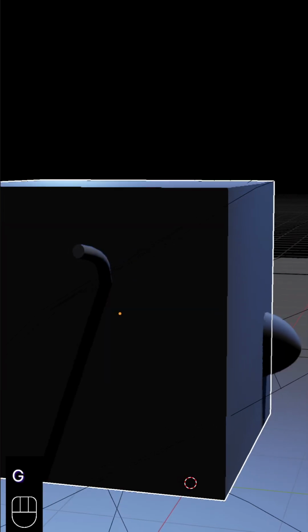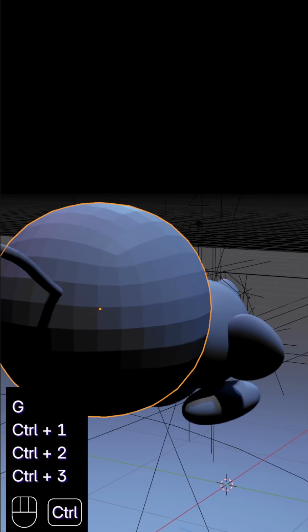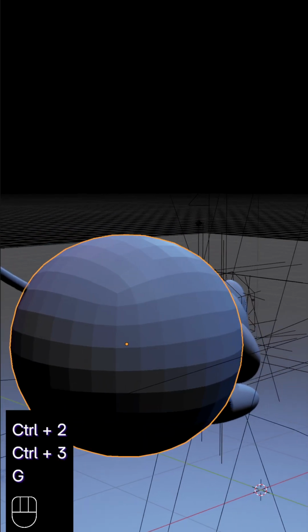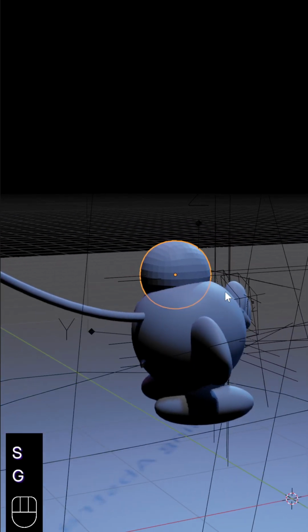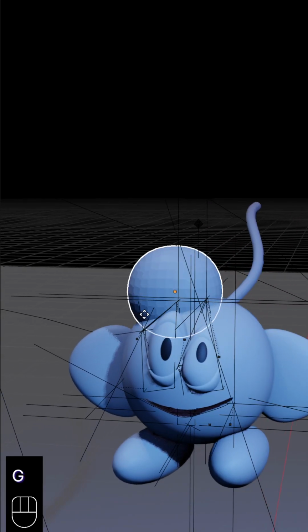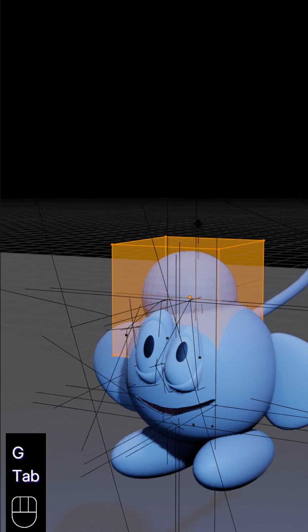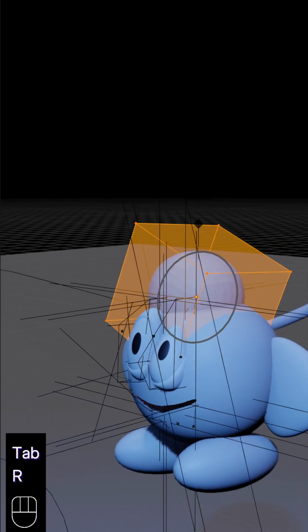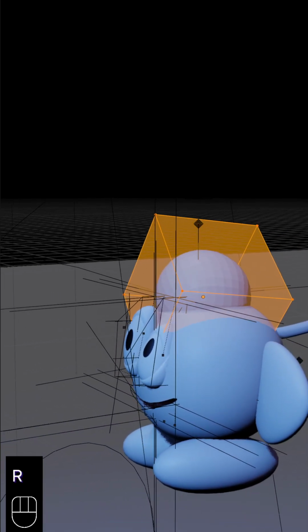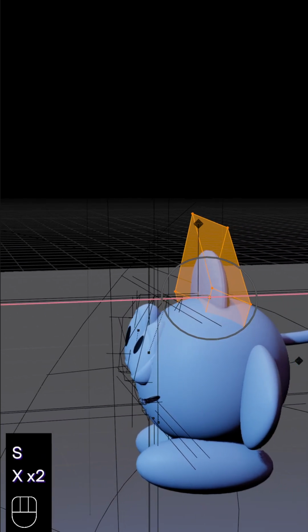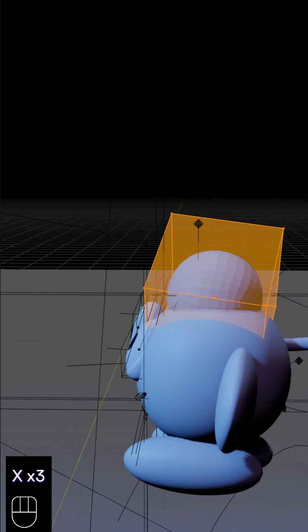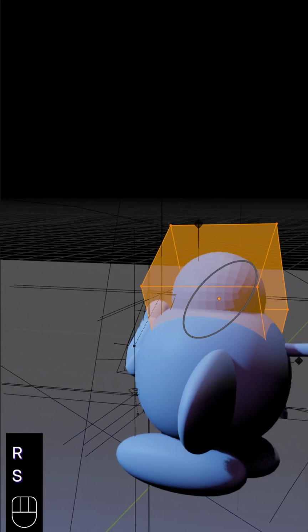a cube, do a subdivision surface, 1, 2, 3, and then give him a hat right there, and then that hat's going to turn into a rotated cube. That's going to turn into that, and then it's not quite rotated enough. Oh well.